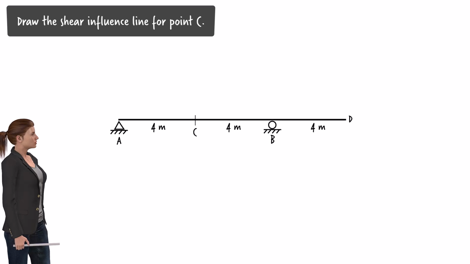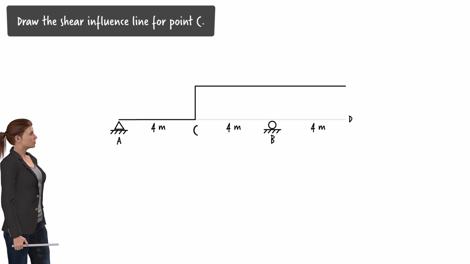We begin by placing a vertical roller at point C, effectively removing the beam's ability to resist shear at that location. We then apply a unit shear force at C, causing the beam to lift by 1 unit, while temporarily ignoring the roller support at B. As a result, segment CBD shifts upward by 1 unit, maintaining its straightness, while segment AC remains unchanged.